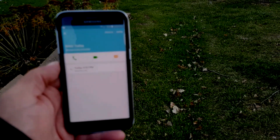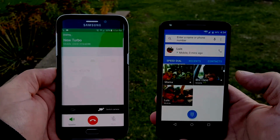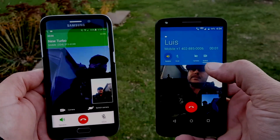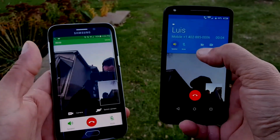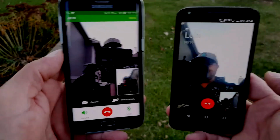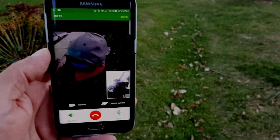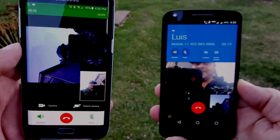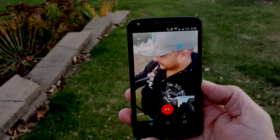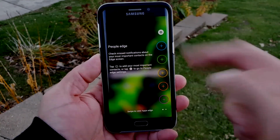Now we're looking here at the video calling feature, available on both phones. These two phones support video calling, and as you can see, I'm calling each other right now, activating the video cameras, and basically you can have a conversation with somebody using the cameras, both rear and front facing camera at the same time. And take a look, as I'm moving the phone, you can show the other person whatever you're showing on your rear camera, or you can switch between front facing or rear camera. So this is a really cool option. Both phones support this option, and it works through the 4G LTE with Verizon Wireless.